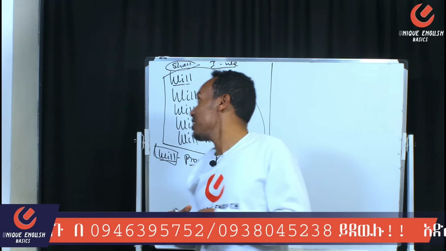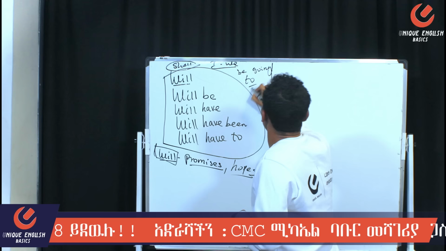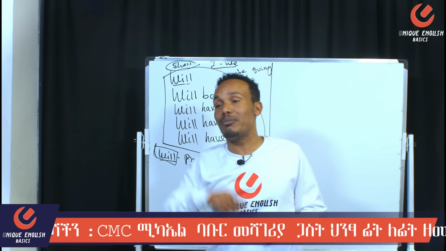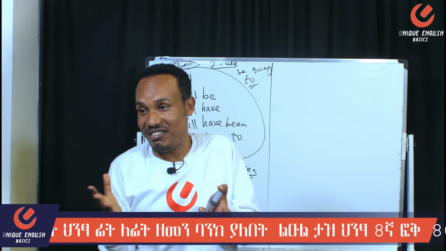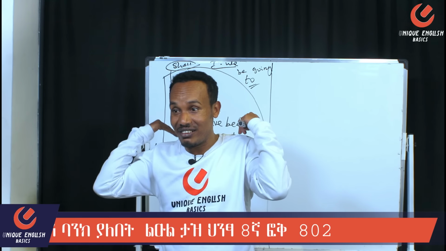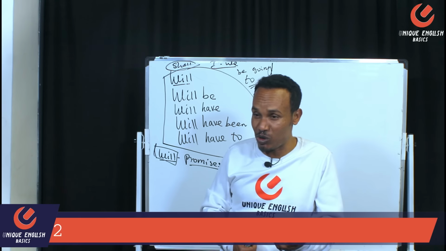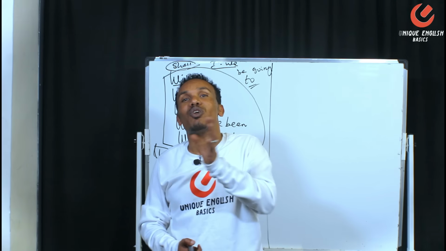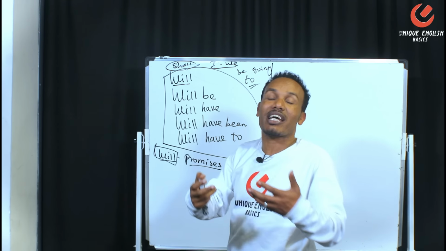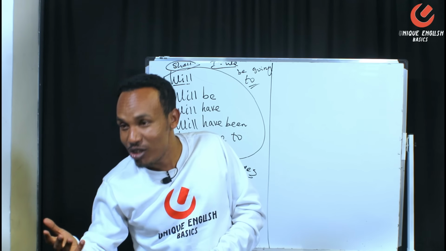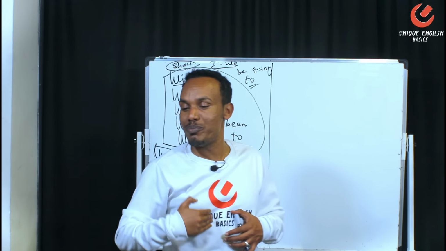The difference between this and be going to. Say it again. Be going to. I am going to buy or I'm going to buy. You can say I'm going to buy you a jacket means like my plan was, you know, ahead, right? Or my plan was before the time of speaking. My plan was what? Done before the time of speaking. I'm gonna buy you a jacket. Do you understand me? So the action of buying a jacket was, you know, planned in the past and then it will be done in the near future.